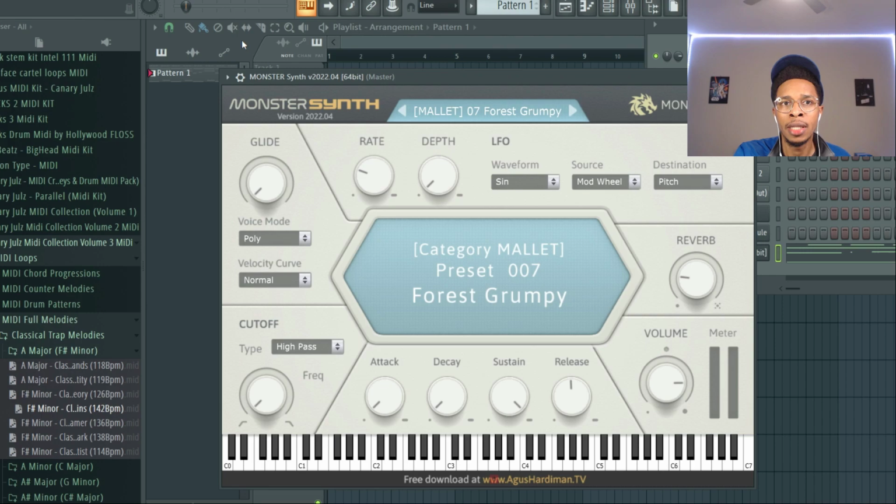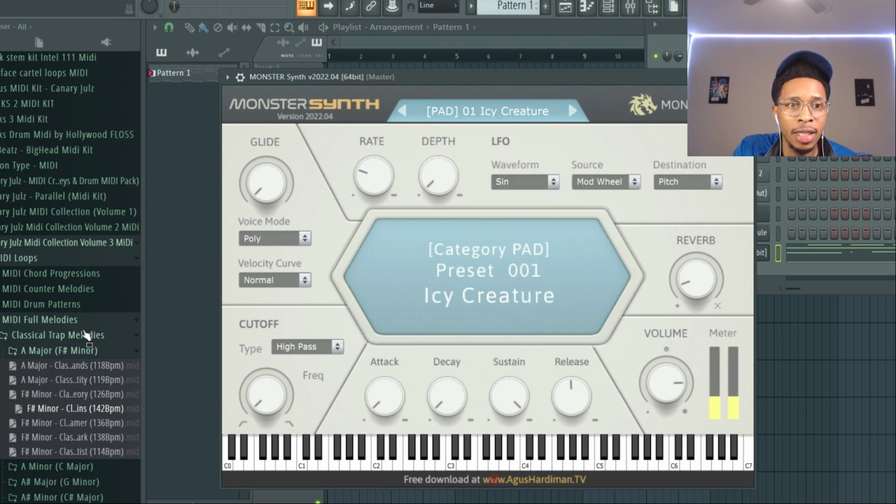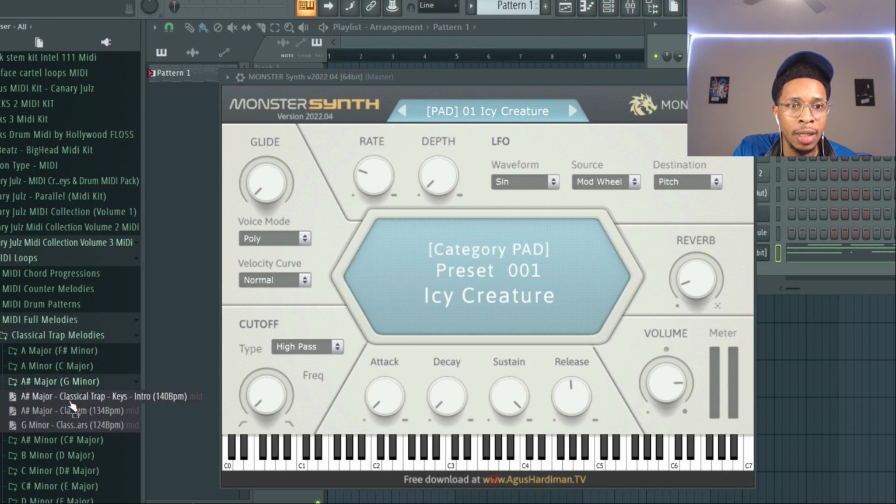So maybe not the best sounds out the box, but definitely some sounds you can layer together to get something. And it's free. Monster Synth is free. Brought to you by Monster Daw. Okay. Let's get some of these pads in. Let's change up the sounds.